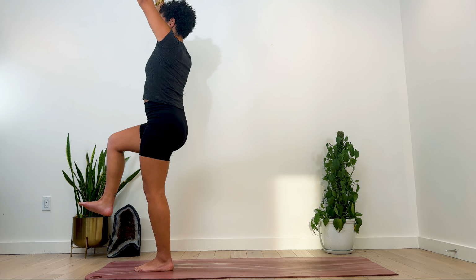You can hold it here, or again, you can add any twists or bringing your legs out to the side. Whatever is in your flow, whatever is calling your attention, take it here. Keep breathing. We'll take another breath in. Exhale, shake out the legs, the arms.